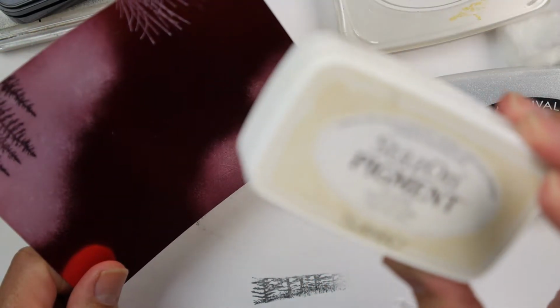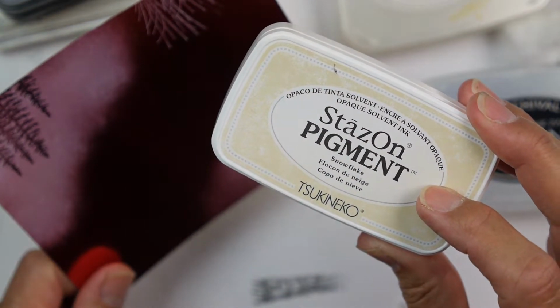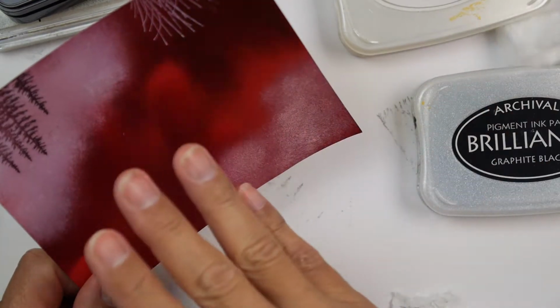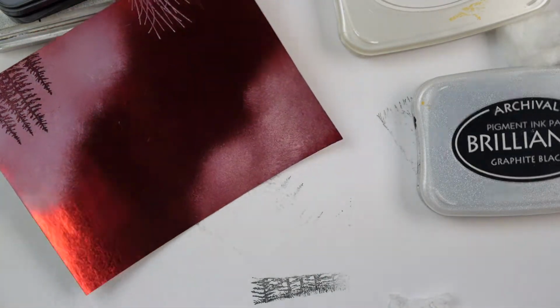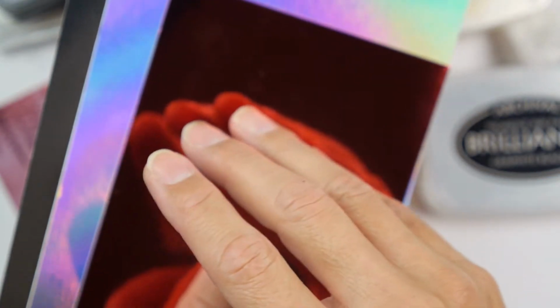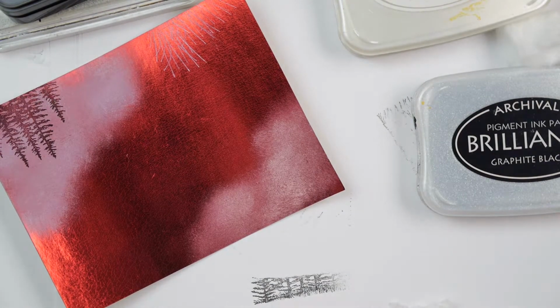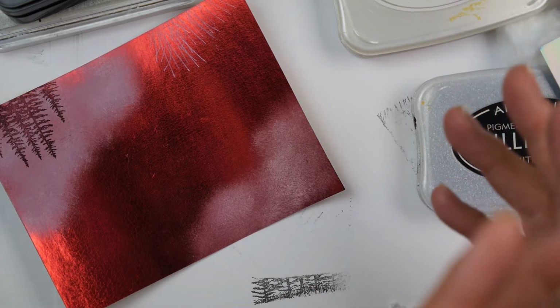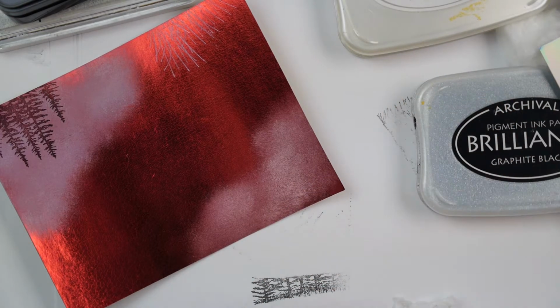There's other things that I haven't experimented around with too much. The stays-on pigment ink. If you're just doing some straight impressions, you can do that on these different types of surfaces and it'll work just fine. But play around with things and do some experiments, okay? I'd recommend getting familiar with your impression types, pressures and timing when making your impressions. And here's the thing, if you're just thinking about, okay, I like the look of those foil pieces, the look of a card or something that you've seen me do or someone else do.